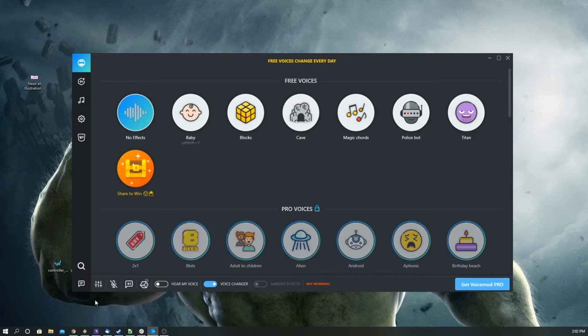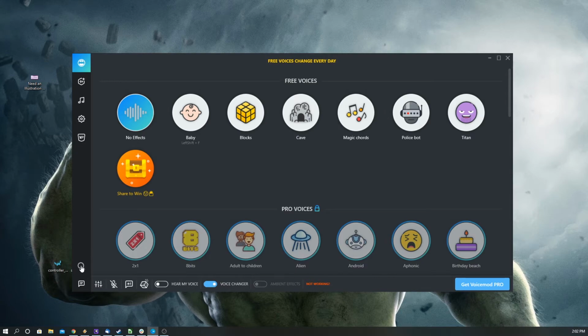Then you have your mute button, then you have your output. So like your volume, you can change how loud and how soft your microphone goes. You can reduce the background noise. Now the background noise does nothing for the Titan ambient music, but it does affect the drip in the background of the cave. So there is that. And if you want to chat with voicemod.net because of problems or whatever else, you can click that button to open up the chat window in a browser.